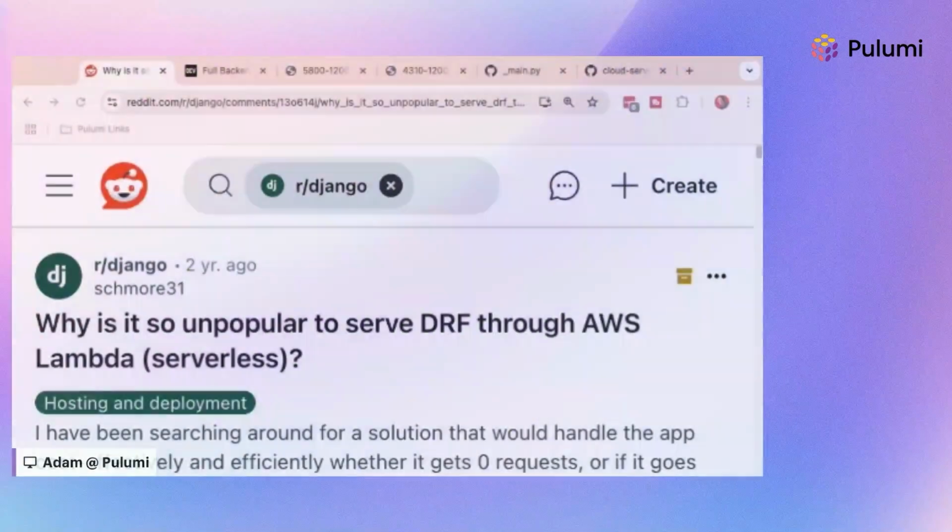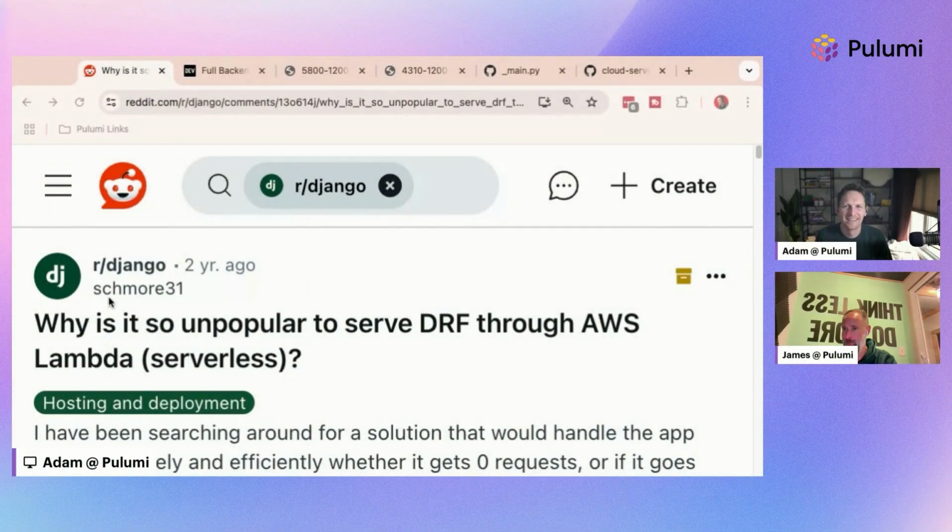So you sent me this question from a community forum. Honestly, I was scratching my head a little bit. The question's 2 years old, and it took a minute for me to be like, what is DRF again? I've heard of Django, but this is an old one. So why are we talking about it?